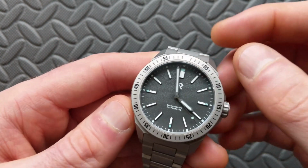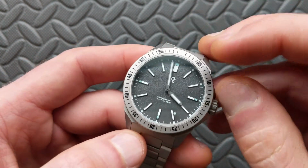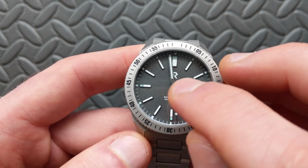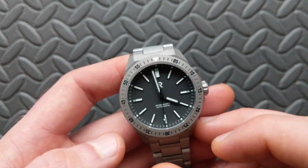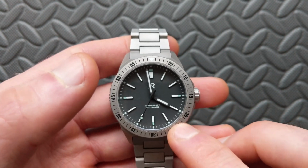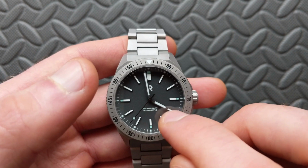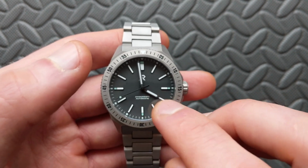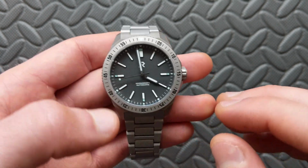This, though, one of the things that I was taken with, initially I thought it was the same for the handset, but it is either a slightly broader handset or they just broadened up the lume. But as we'll see in the lume footage, and hopefully it'll translate in camera, they definitely punched up the lume on this. So whereas it was very delicate and subtle lines on the Resolute, still sufficient, still did the job, this absolutely, as you would want in a diver, does have more lume pop to it.